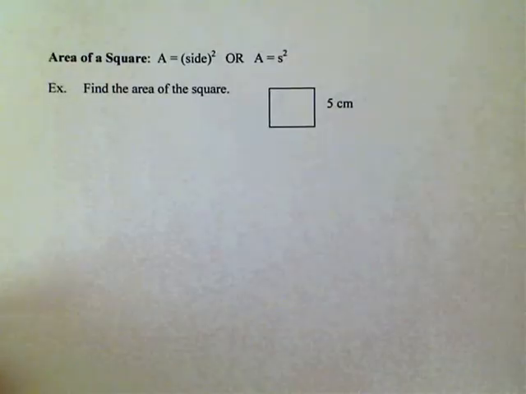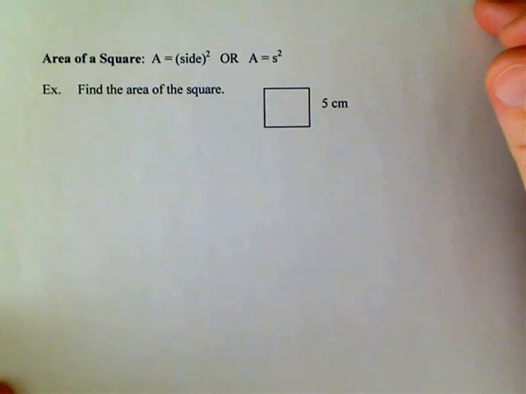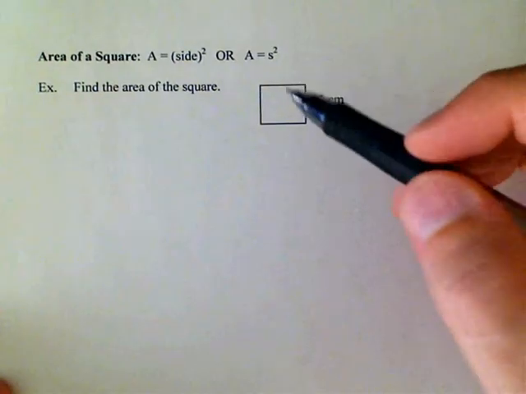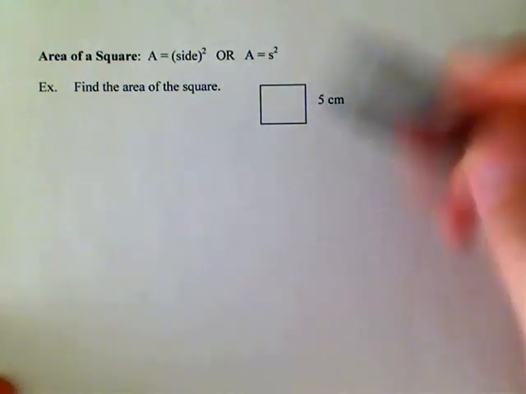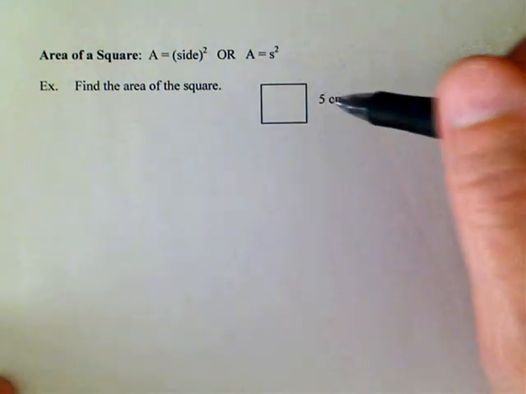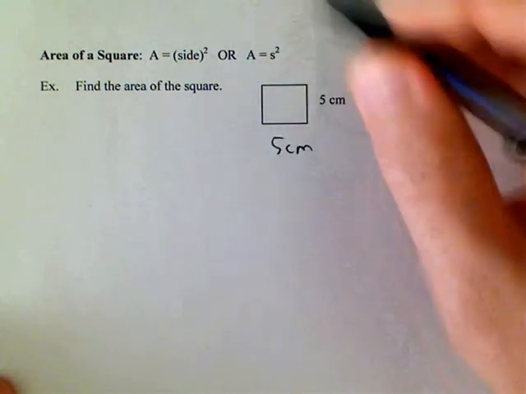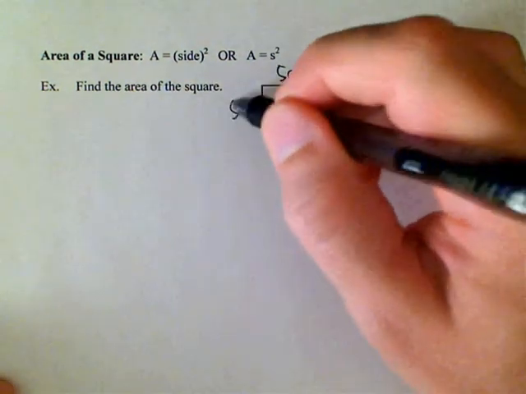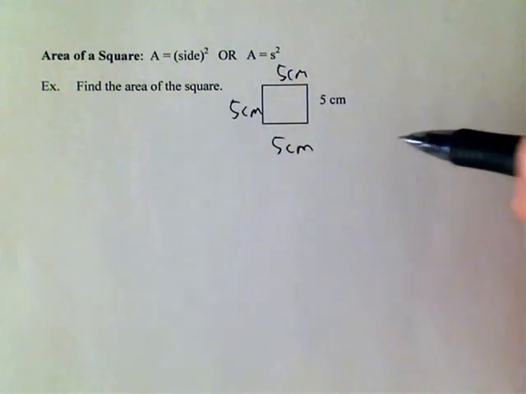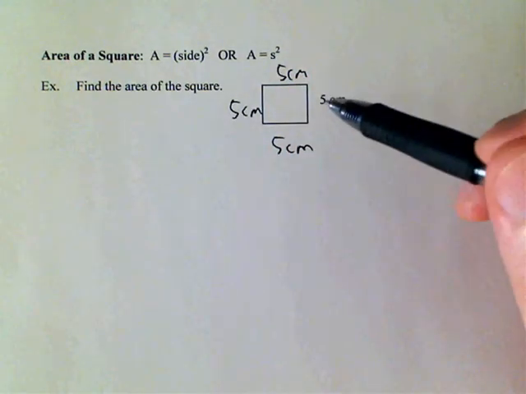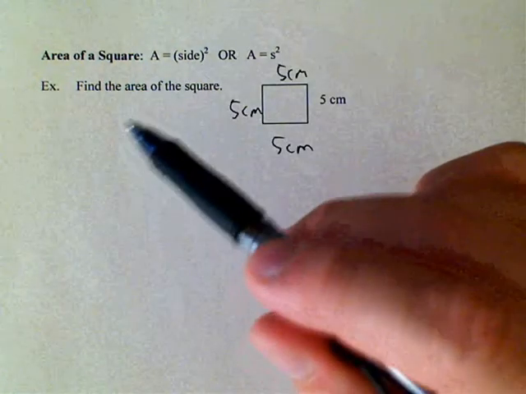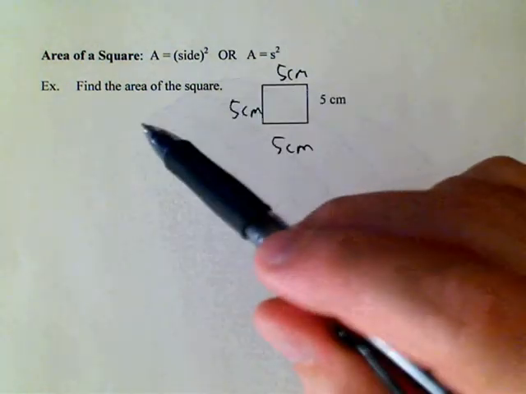And now the last example we're going to do, or last topic, is the area of a square. Anytime we do area, we're always thinking of multiplication. And so, just like a rectangle is length times width, we can do the same thing with a square. Now, think about a square: if one side is 5 centimeters, then all sides are 5 centimeters. Now, the biggest mistake I'll see with this is that people will automatically think to add up all the sides. That's not area. That's perimeter when you add them all up. Area is when you take a side times a side.